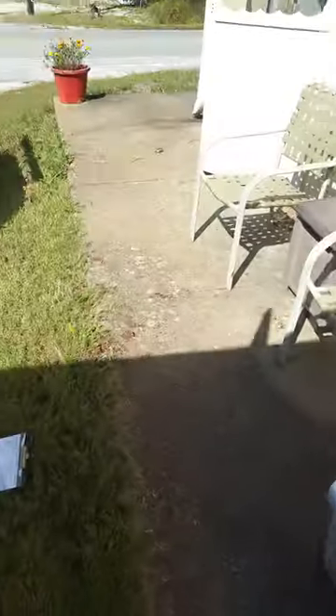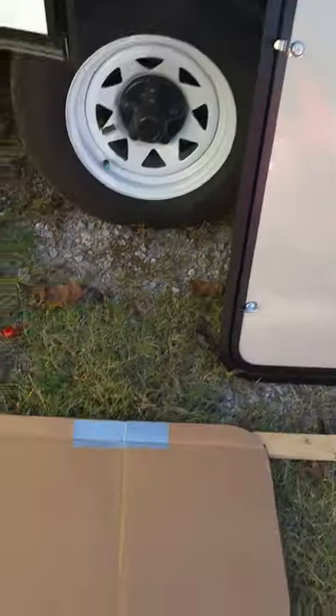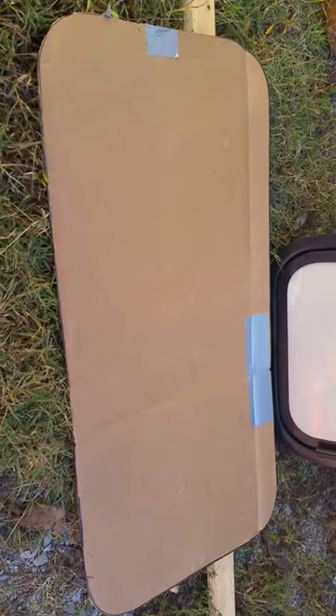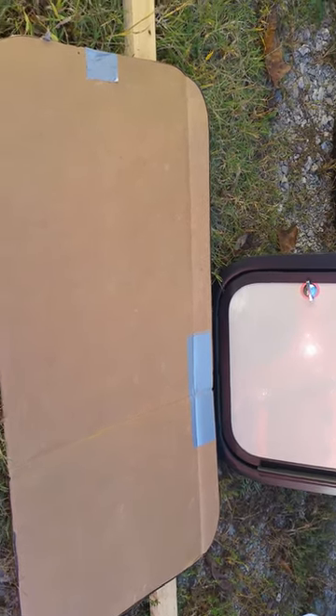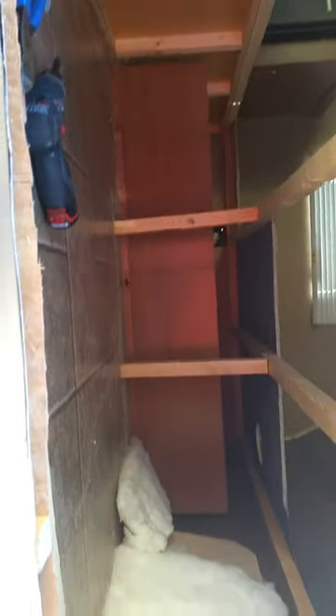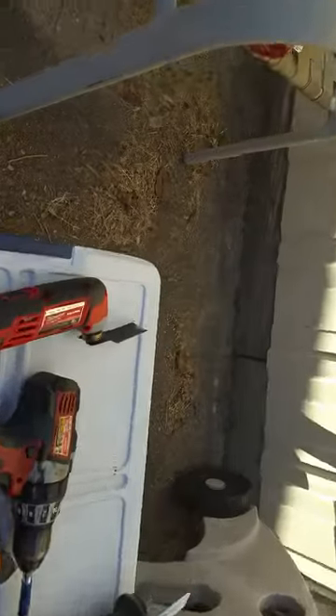Here's the template that I made, just out of cardboard — that was huge, it made it so much easier. Once I made the template I held it on the inside and cut around it. With the plunge saw, on the inside I made two marks on the bottom, two on the top, and one on each side. Then I held my template from the outside, drew around it, and used that plunge saw to cut the outside of the camper.